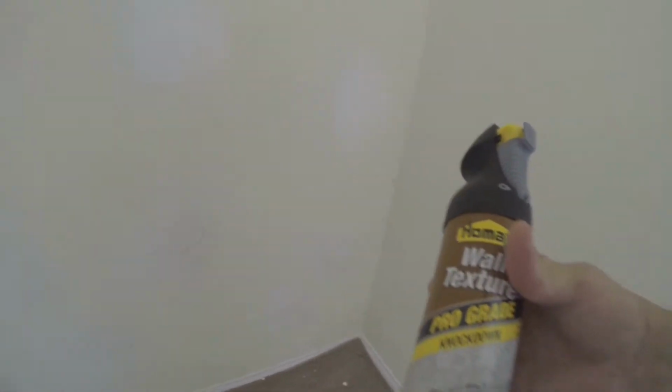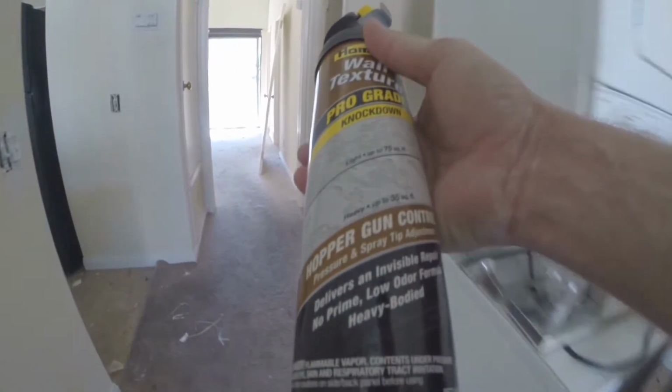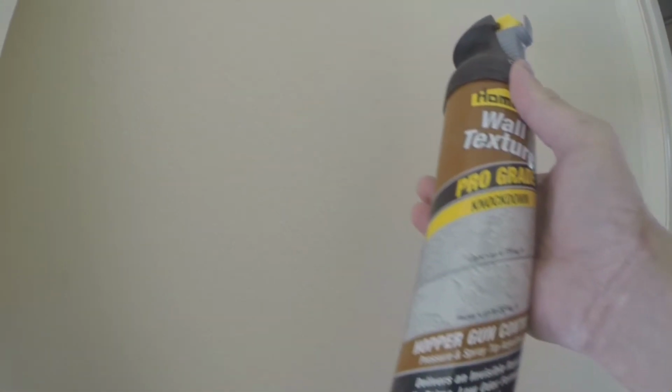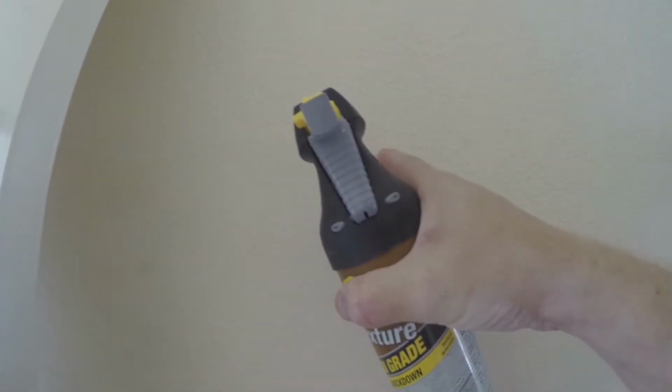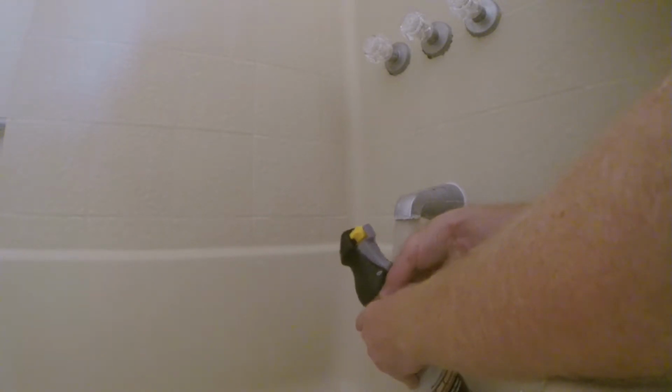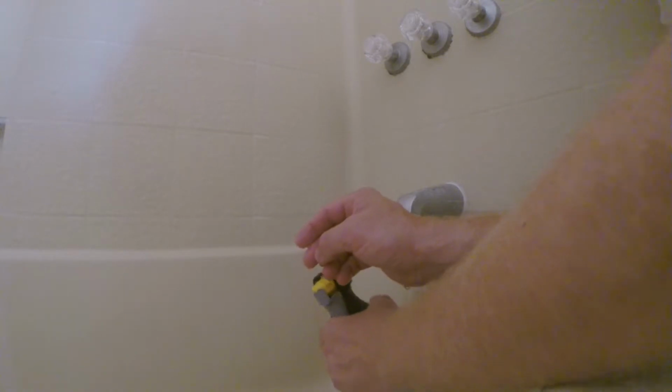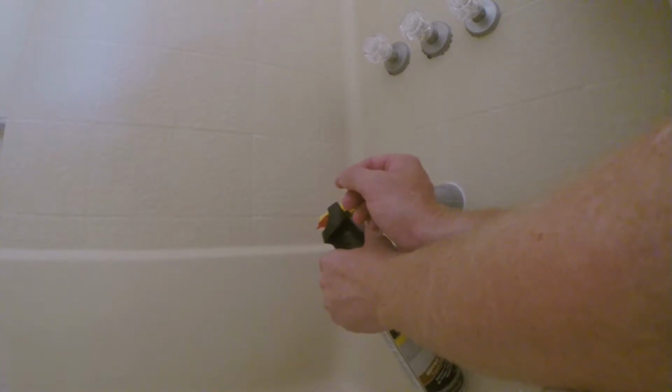So I've got a giant Homax wall texture, pro grade knockdown texture, and we're gonna match our texture size, which seems to be pretty light on this one, the texture pieces. So we've got an adjustment here. Gonna adjust it up. With this, what we're gonna do is run it under some hot water to build up some extra pressure to allow us to shake it up a bit more. On the front dial, we've got adjustment for light or heavy, so we can test it in a couple spots to get it exactly how we want it. And this will just run under a little bit of hot water to heat up the can.